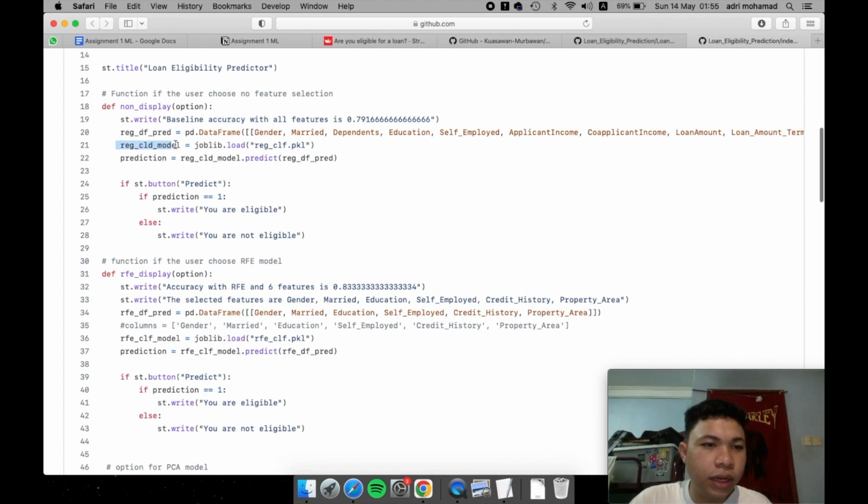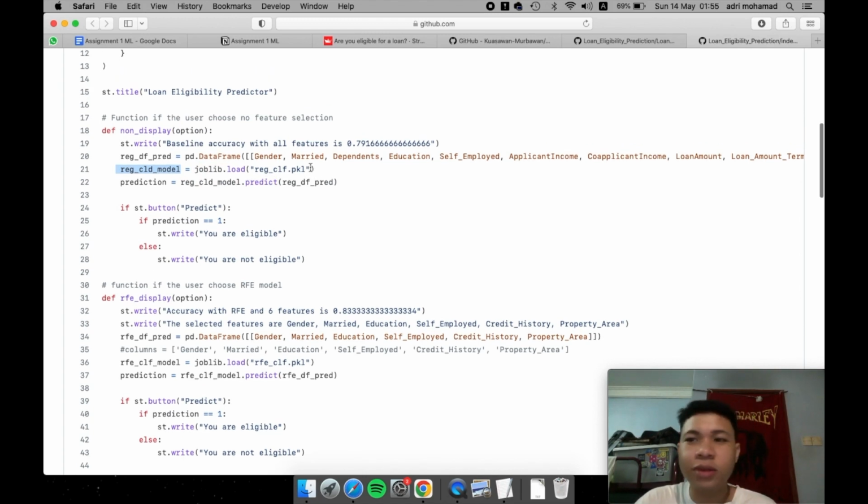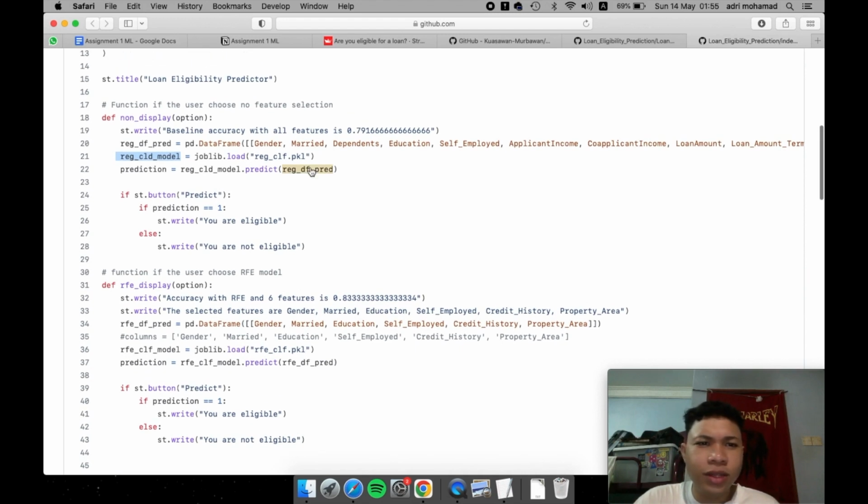Now our model, RFE underscore pickle, is inside the regular CLD model. It is actually a typo; it is supposed to be CLF. Sorry, I was in a rush, and I am too lazy to commit it to GitHub.